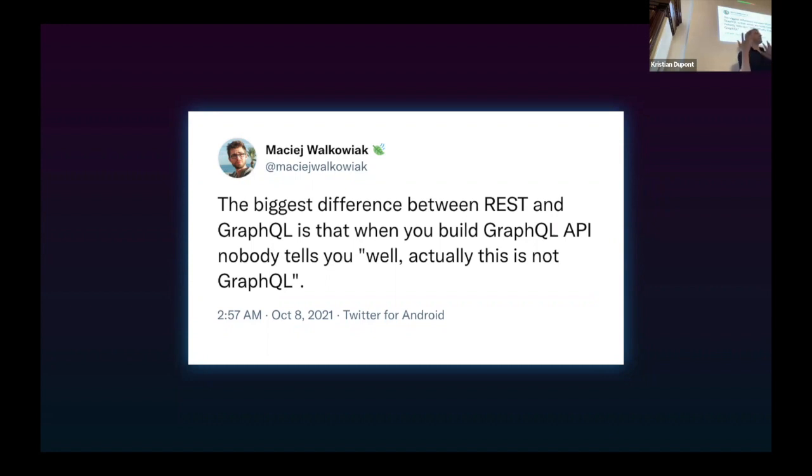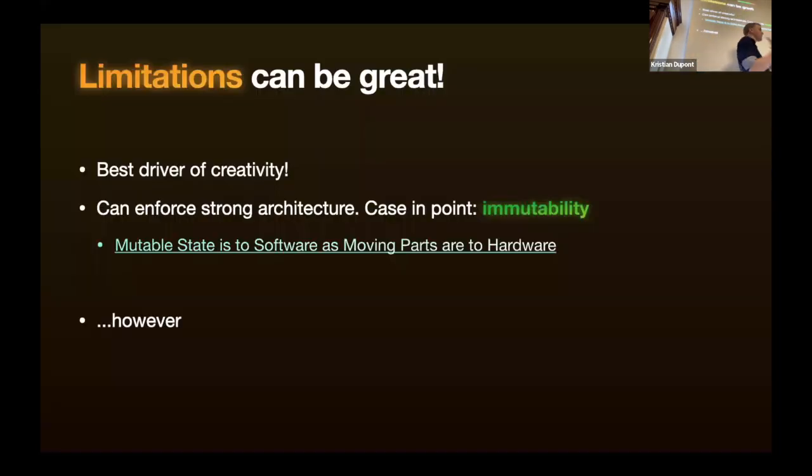And then we have a path that is a path to a resource. And then the idea is that you modify this resource with the verb that you declared, that's great. Sometimes limitations can be a really good factor for building creativity. We all know that if you have a blank canvas of sorts, it can be really intimidating. But if there's something already that you are improving on, your brain sort of works in a much more effective way. But I also think that in many situations it can build really strong architecture.